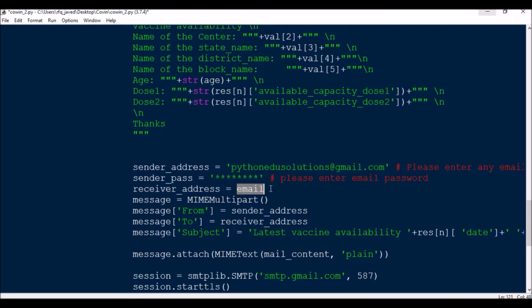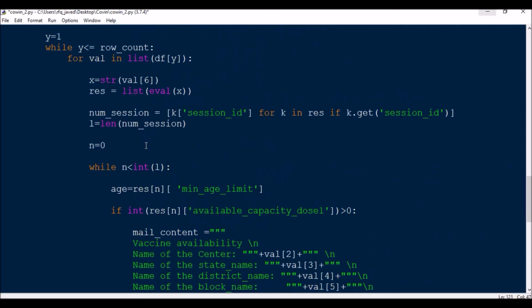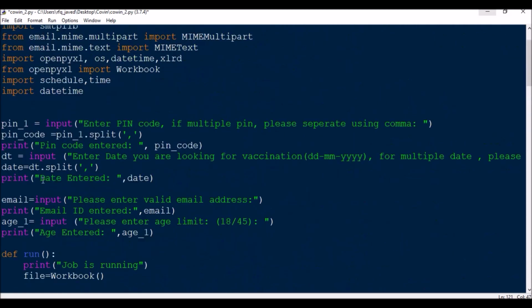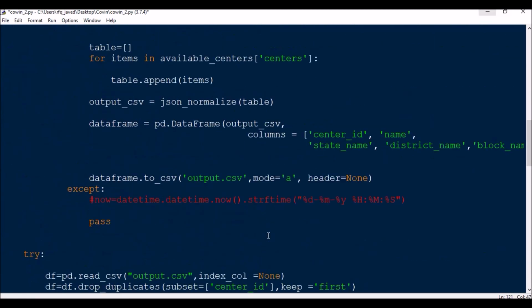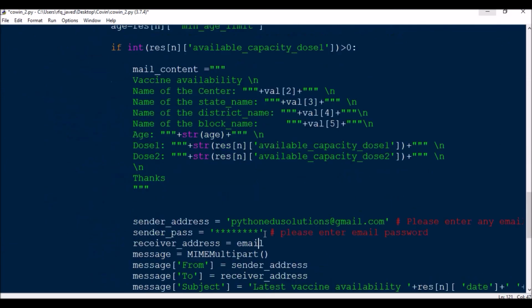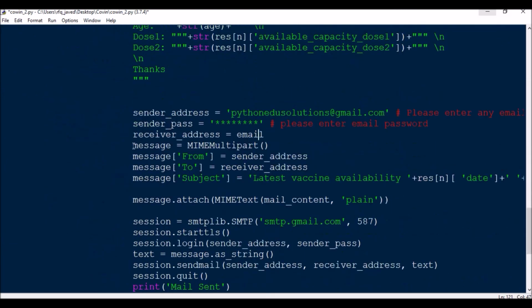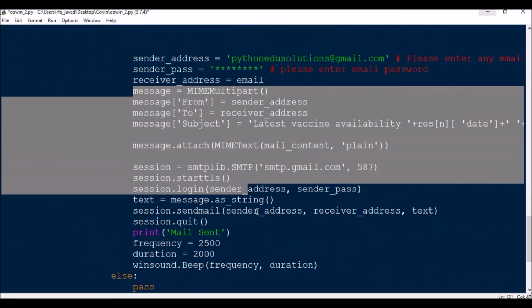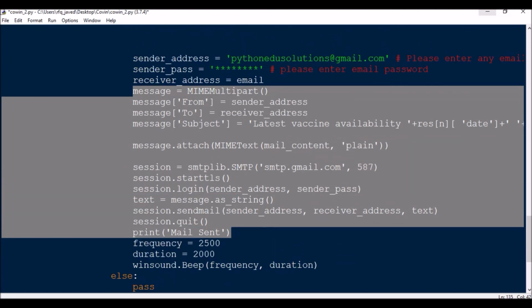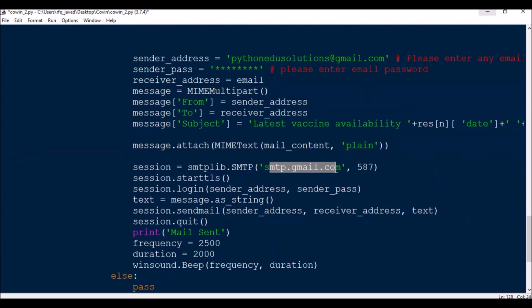Here you can put your email. This is the variable which I have taken from what we are entering over here. Okay, so this is simply for sending an email via smtp.gmail.com. This is the smtp server address, and the port number is 587 because it is using TLS.